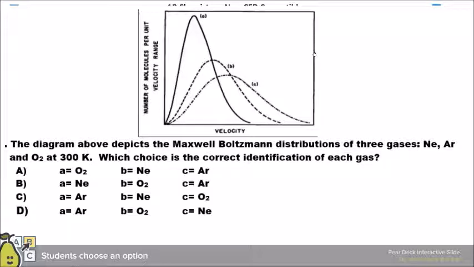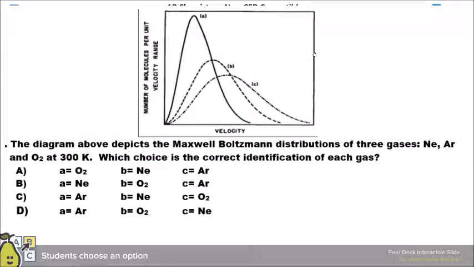So out of neon, argon, and oxygen, you need to figure out the molar mass of each one, because the bigger the gas, the slower the molecules. Conversely, the smaller the molecules, the faster the gas. So neon comes in with a molar mass of about 20, argon comes in with a molar mass of 40, and oxygen, since it's O2, comes in with a molar mass of 32. Since argon is the biggest, that means argon must be the slowest gas, the biggest molecule.